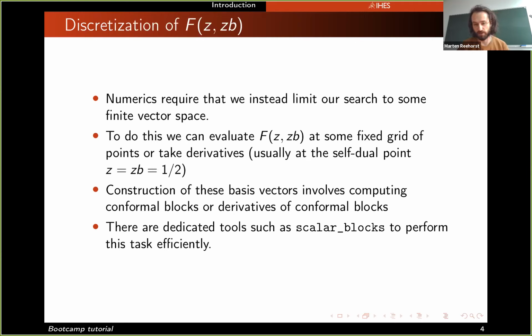And yeah, we saw that what we do in practice is take derivatives instead of just evaluating it at some point. We take derivatives around a certain point, so you get sort of a Taylor series. We often characterize the number of components of this functional search space by some number. So for instance, lambda gets used, and lambda means that you only include derivatives up to a total of that lambda. So you would only include a certain number of derivatives, derivatives in one direction plus the other, n plus m equals some number. And as you increase the search space, your bound should get stronger, but a point that is excluded will remain excluded because you just found a functional that is positive.